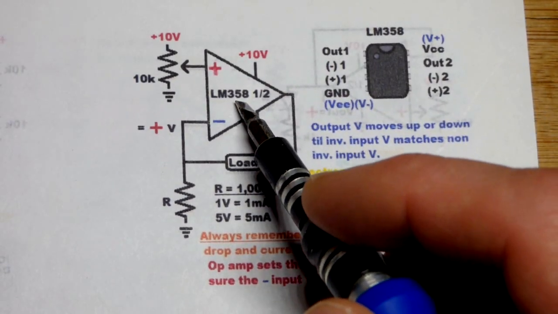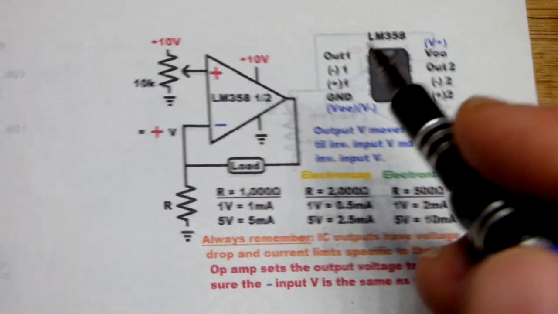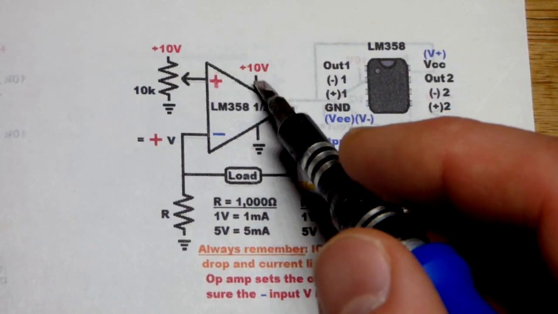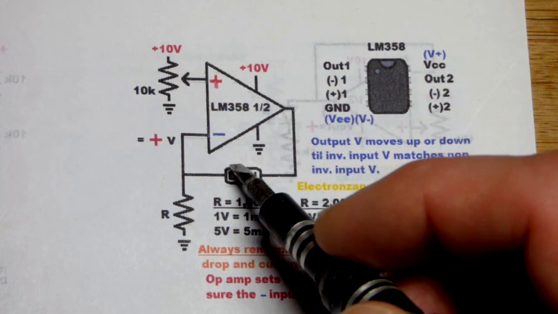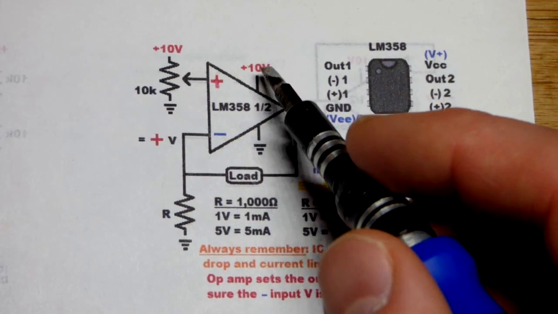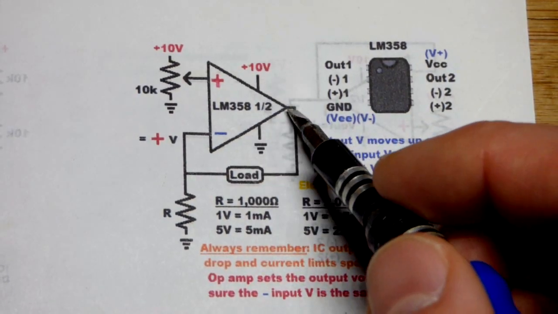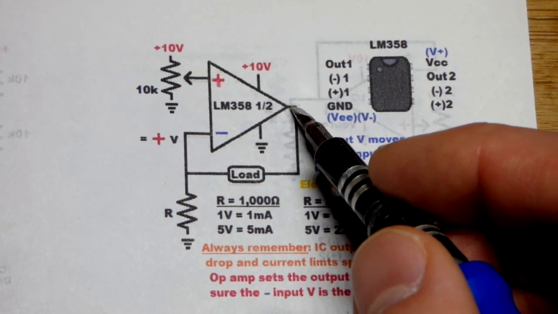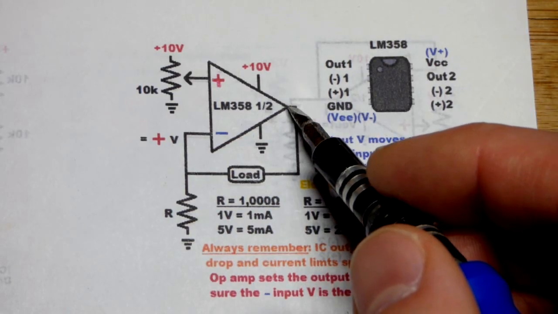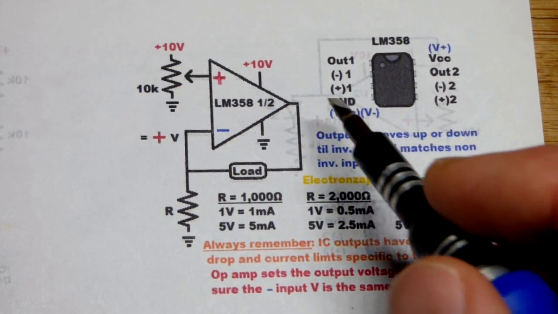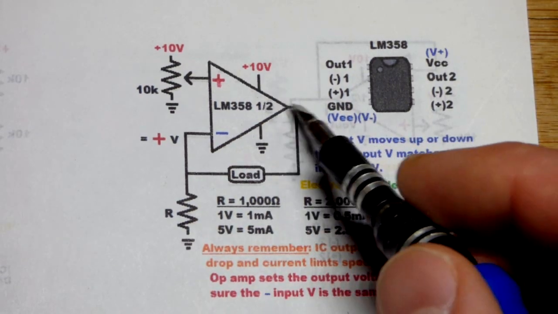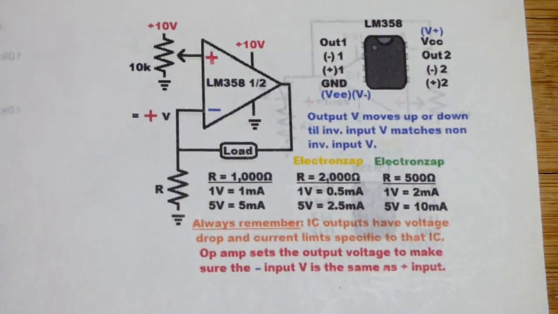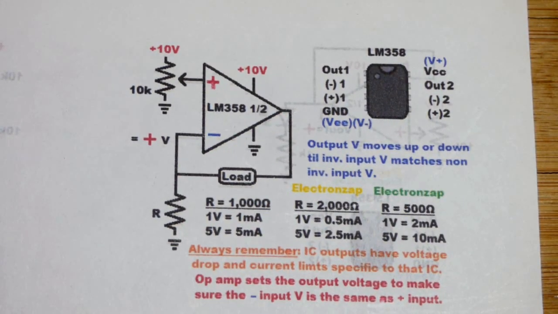Now, of course, the op amp LM358 is, first off, not a rail-to-rail op amp. It's always going to fall short of the 10 volts. But when you got a load, you're providing any current, it gets even farther from 10 volts that it can output. So our limit is maybe going to be like 8 volts, up to probably like 10, maybe 15 milliamps of current. Might even go down more if you exceed that, even by a little bit. I'm guessing. It was a while ago I did the measurements. But this is not really meant to provide a lot of power. There's ways that you can provide more power, but we're going to focus on the current source part of this.